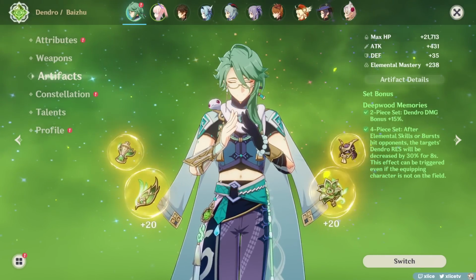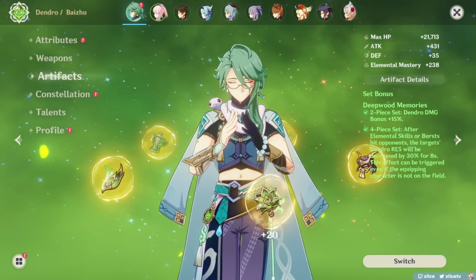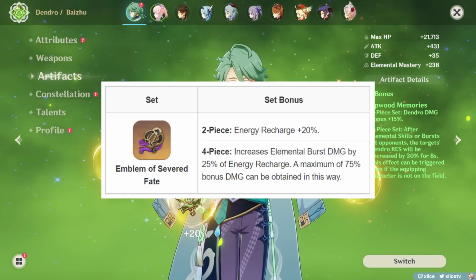If you are a rare C6 Baizhu owner and want to prioritize his burst max HP scaling damage, 4-piece Emblem is a great default option that benefits his own energy recharge and scales it into burst damage.